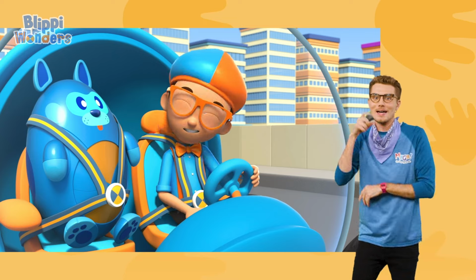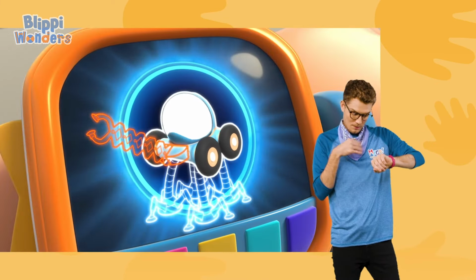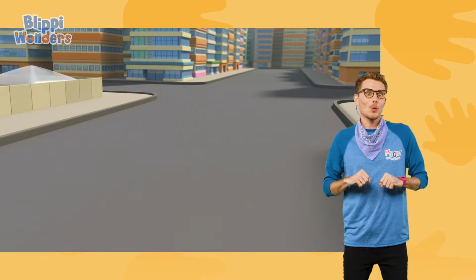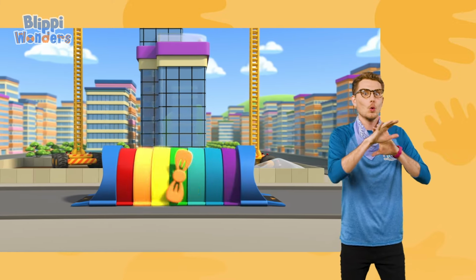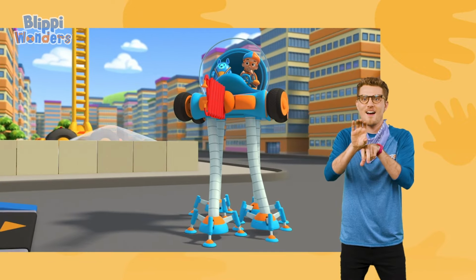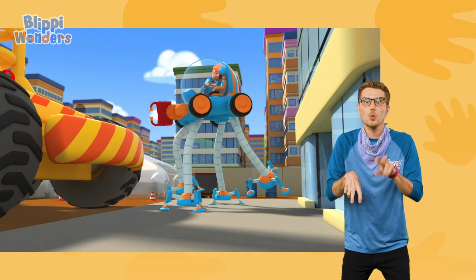I'm gonna need a grabber arm and extendo legs. Grabber arm, extendo legs, confirmed. Activate Blippi Station. The Blippi Mobile is ready for adventure. Extendo legs up! Whoa!